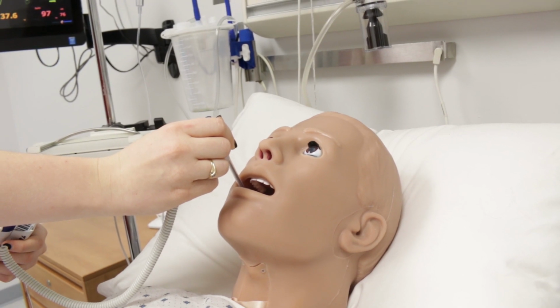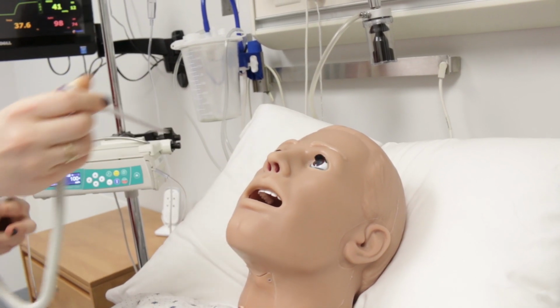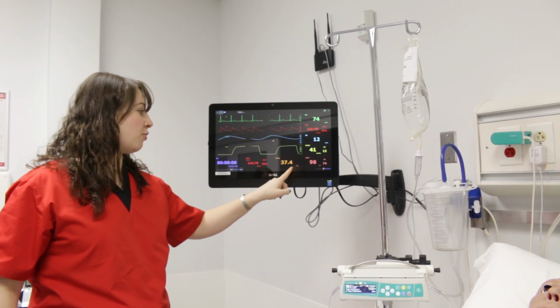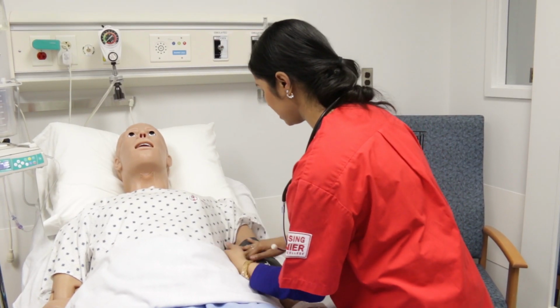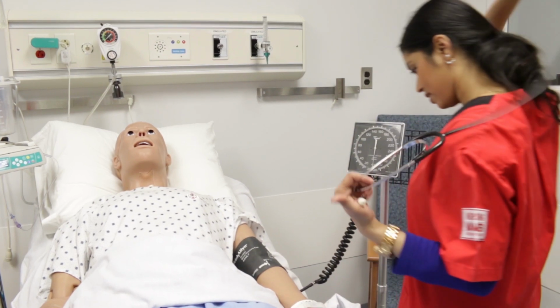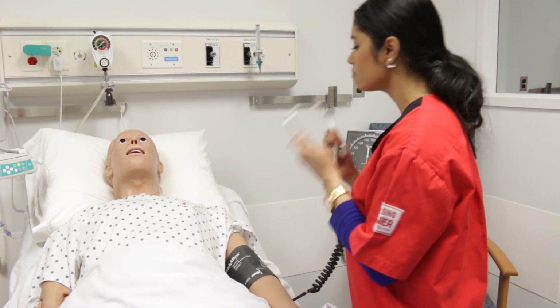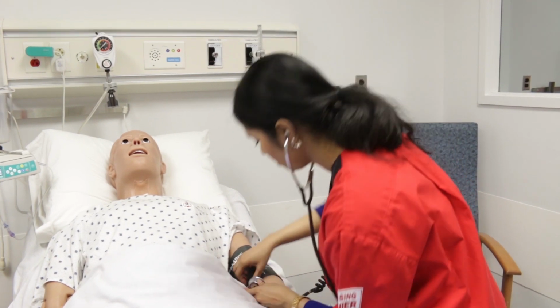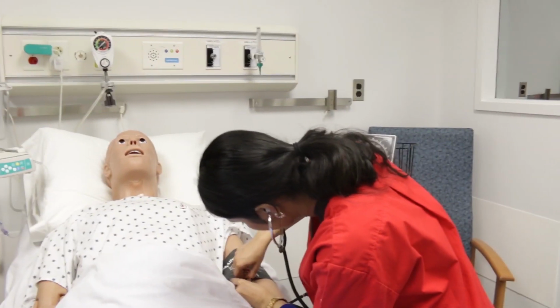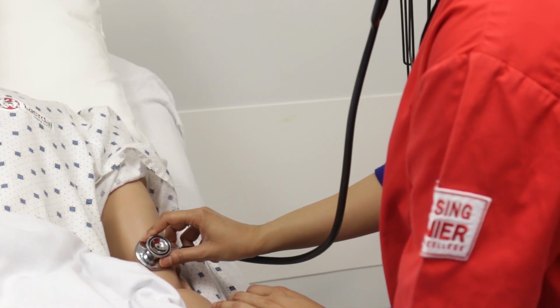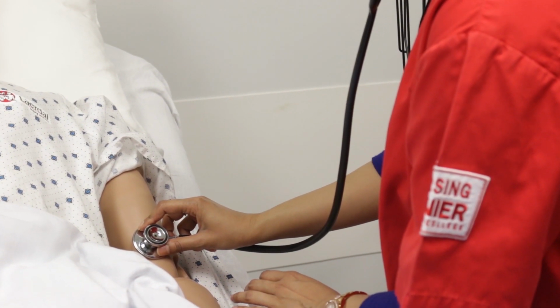To take his temperature, you would do so as you normally would, and a result will appear on the monitor. The blood pressure can be taken manually, only on the left arm. Results can also be seen from the BP machine and on the monitor. The brachial artery will be identified by a tape so that you can put your stethoscope there to hear the BP.